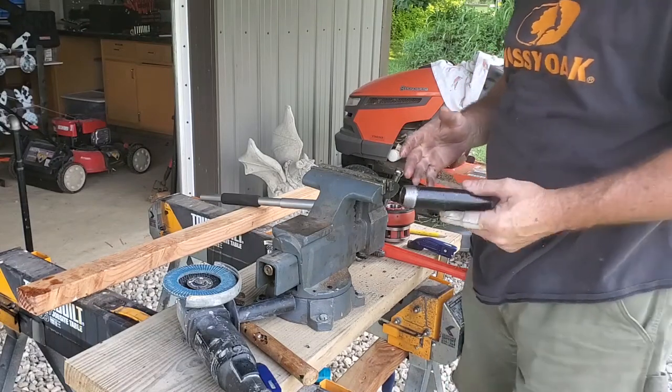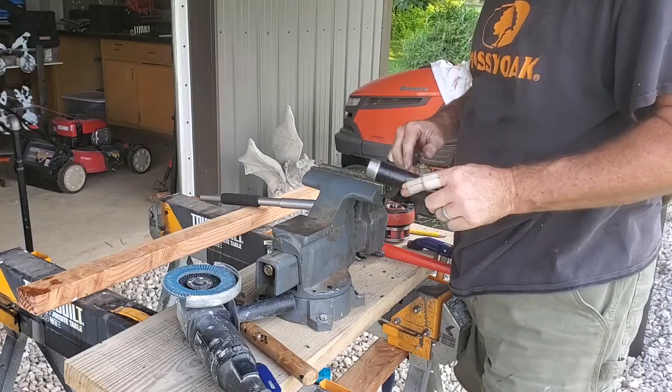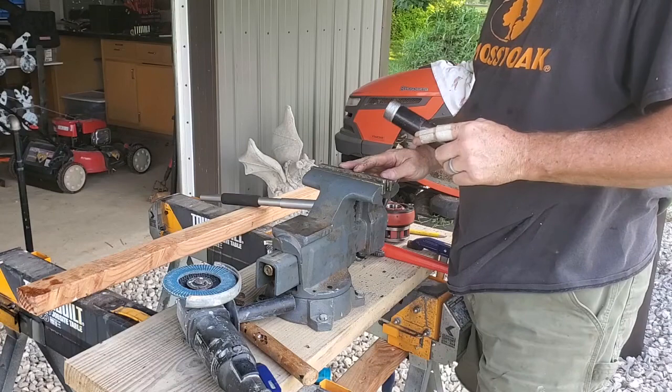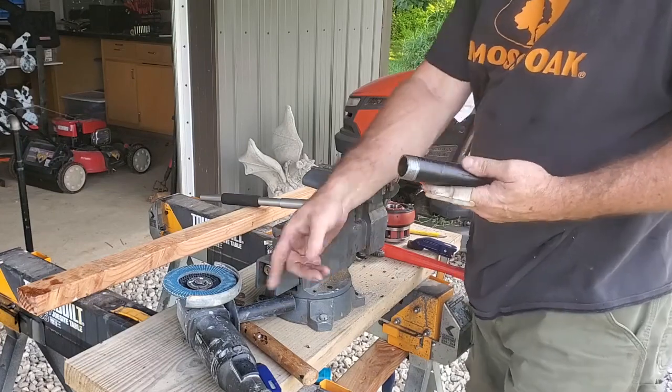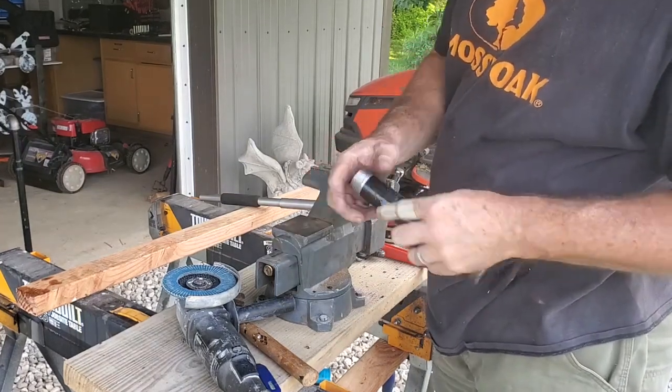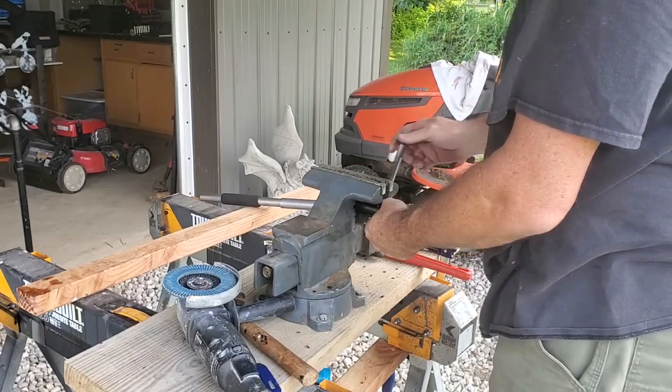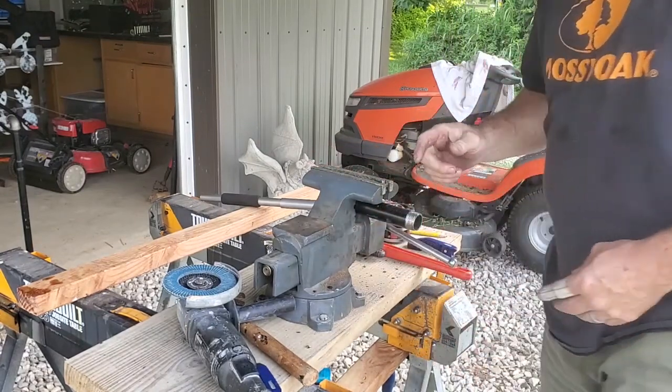This is not pipe fitting. We're not doing air, water, or gas or anything like that. We're just building furniture, so it'll screw in there good and tight. Then I'll take the grinder and nip this edge just a little bit so that it'll slide into the fitting better.